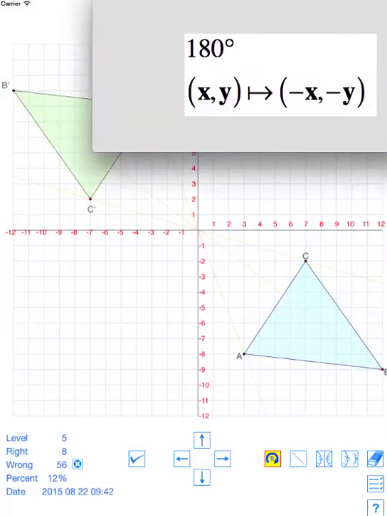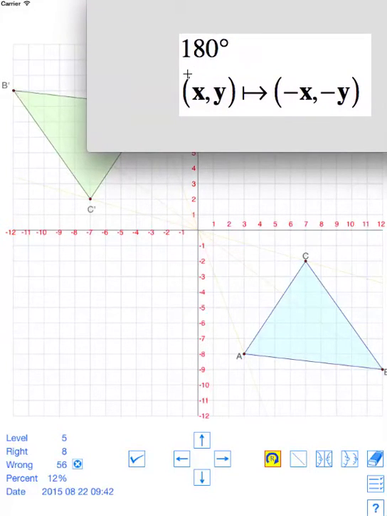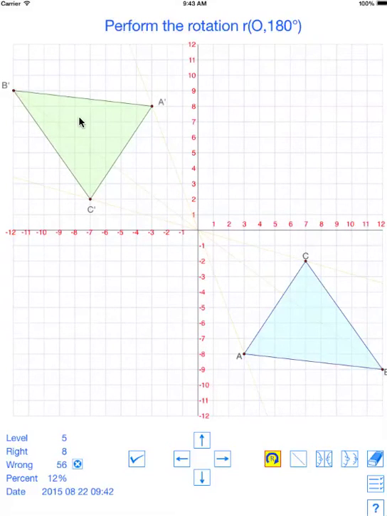That's it. So whenever you're rotating 180, and it doesn't matter whether you're going clockwise or counterclockwise, if you turn around, it doesn't matter whether you turn to the left or you turn to the right, you're still facing the opposite direction you were facing. So 180 clockwise is the same as 180 counterclockwise. The direction doesn't matter, and what happens is your coordinates only change signs. If they were negative before, they're now positive. If they were positive, they're now negative. And that's it. So your C, which was at 7, negative 2, is now going to be negative 7, positive 2.